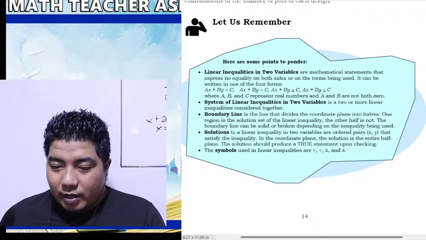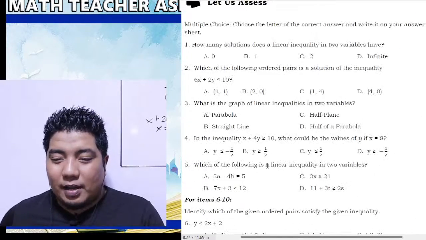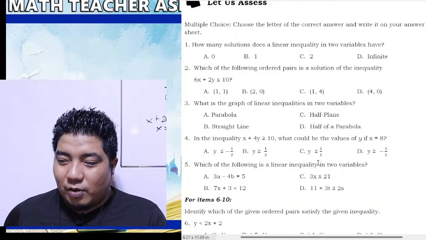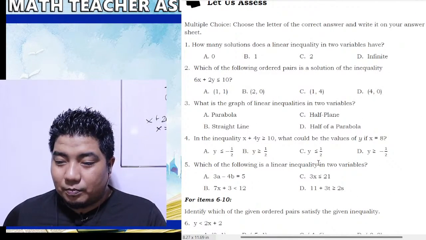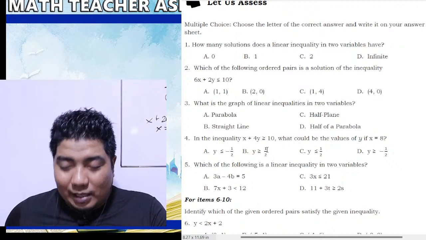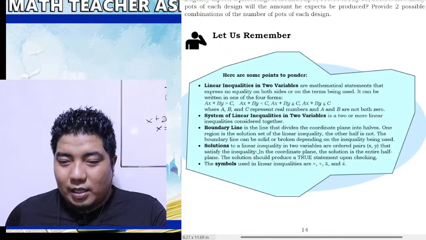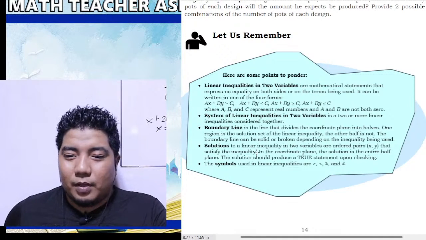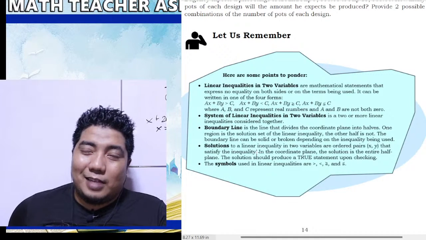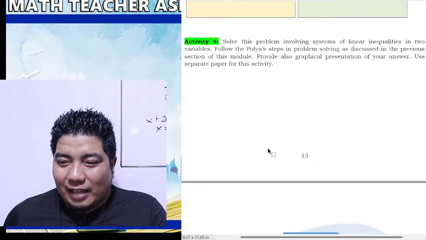Now, we have here, let us remember. O, teka lang. Try lang natin, ha? Okay. So, assessment na pala. So, itong assessment, of course, kayo nang sasagot niyan. Okay? ABCD lang po yan. So, that is the end of the discussion. But here, let us remember, ito yung kanina sa math dictionary. Okay? And somehow, ito naman, sa activity 4.